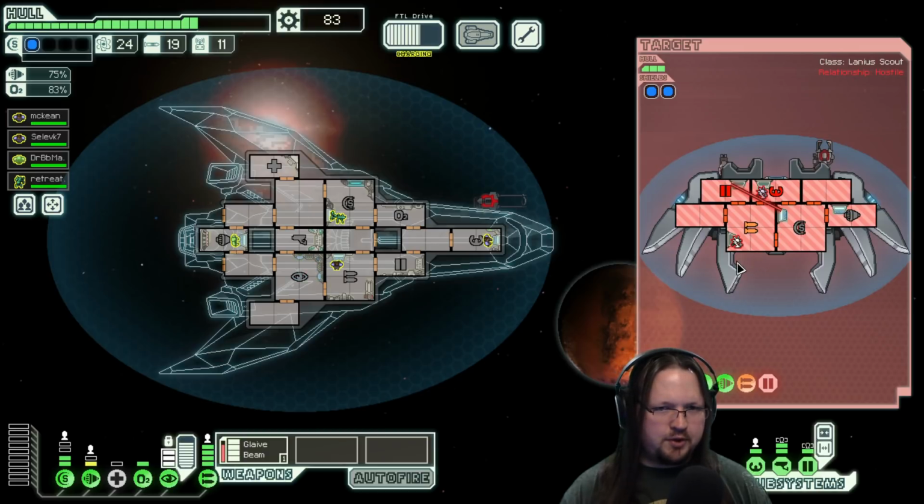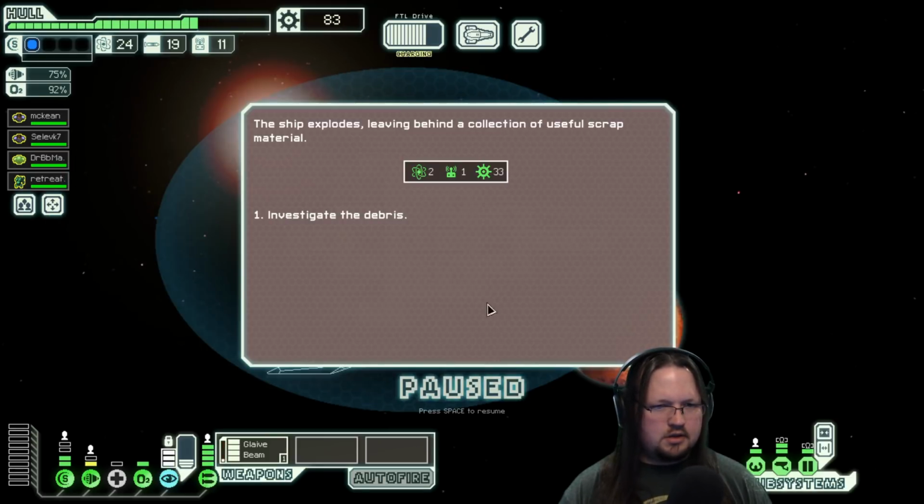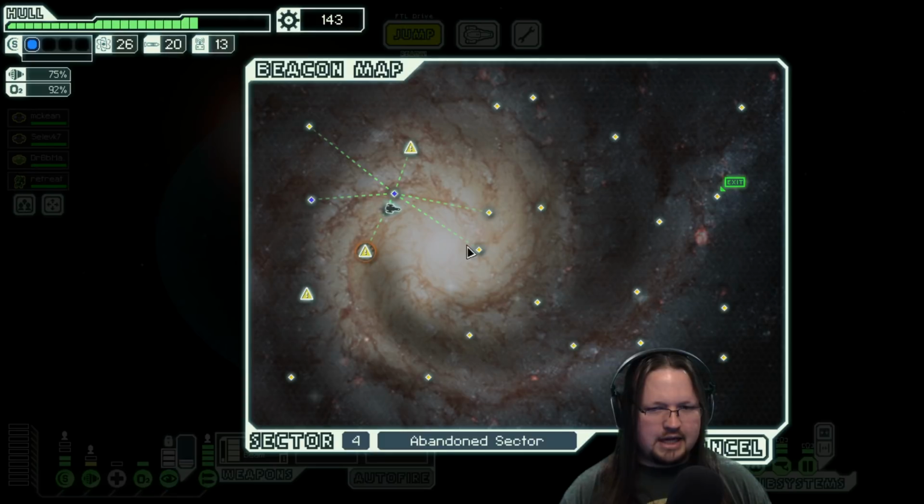Fortunately, they don't have a value point in shields, which makes my life a lot easier. Not like that last ship that we fought. Okay. Very nice. 33 scrap, 2 fuel and a drone part, and we got 27 scrap, a missile and a drone part on top of it. Okay, I need a store so badly, though.